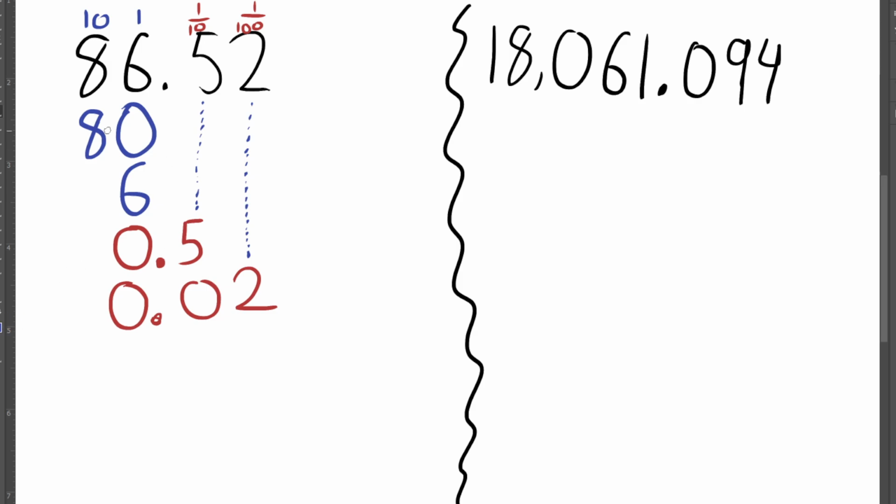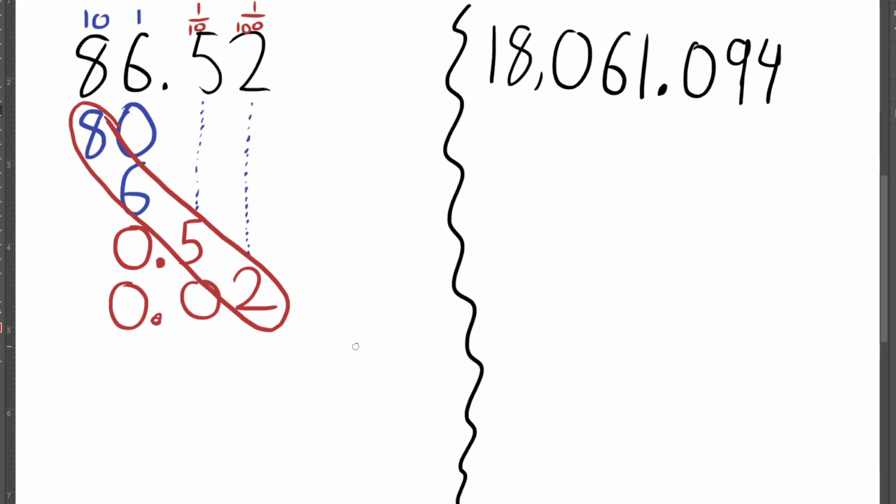What I like to do as my next step is a double check. If I were to circle this diagonally, kind of like a bingo, are these numbers the same? Well, 8 to 8, 6 to 6, 5 to 5, and 2 to 2. That shows me that my numbers are the same.